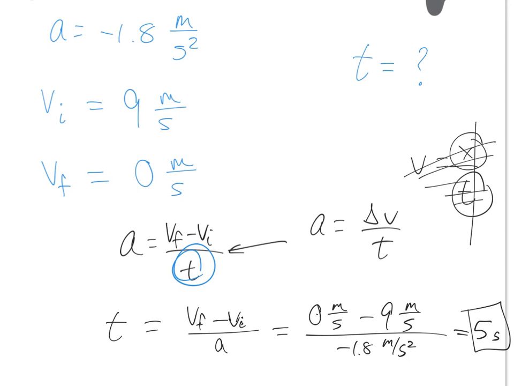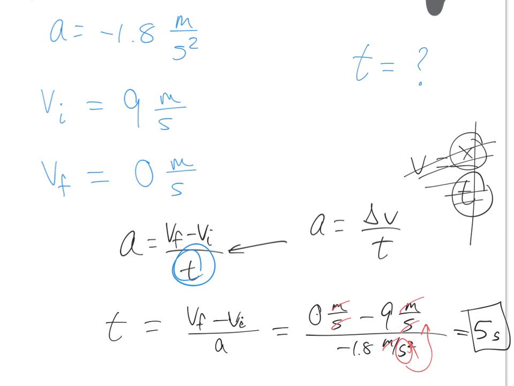Meters cancel with meters. Take a look, I'll show you here. The meters up top cancel with this meter. Seconds down below cancels with one of these seconds. So I've got seconds left. It's in the denominator of the denominator, which means those units bump up to the numerator. Okay, I spoke about this the other day also. The units in the denominator of the denominator end up in the numerator, which is where seconds come from here.